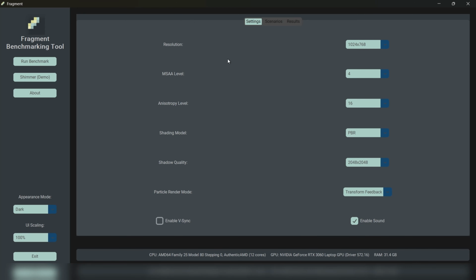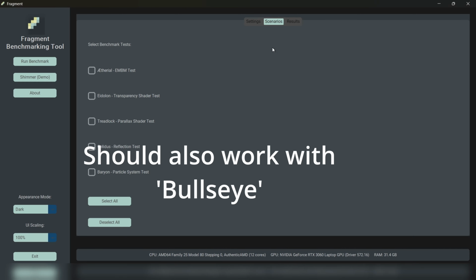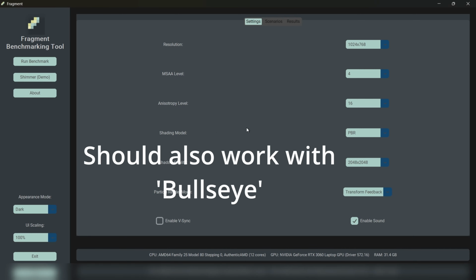So as you can see, it's got a GUI layout very similar to 3D Mark. I used that as a sort of inspiration: different tabs, settings, scenarios, results, as well as the commonly used options on the side here. This will work on PCs with Windows 11 and OpenGL 3.3 and beyond compatible GPUs, but I also want it to work on Raspberry Pi, so it will work on Raspberry Pi 4 and above with the operating system Bookworm. That's what I've tested it on, and it works there. So it's a nice cross-platform testing system.